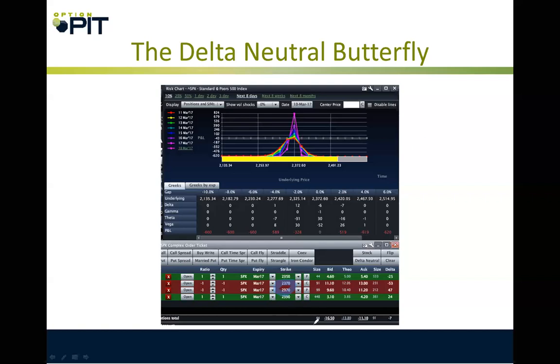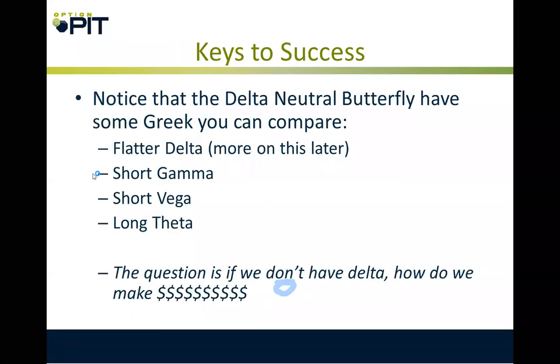So here you have a fly where you want to sell the 2370 strike. The two wings of this fly are 20 points out. It's a 20-point fly, and you want it to stay in a range somewhere around 2370. That's ideal. Okay, so that's an ideal situation for this fly.